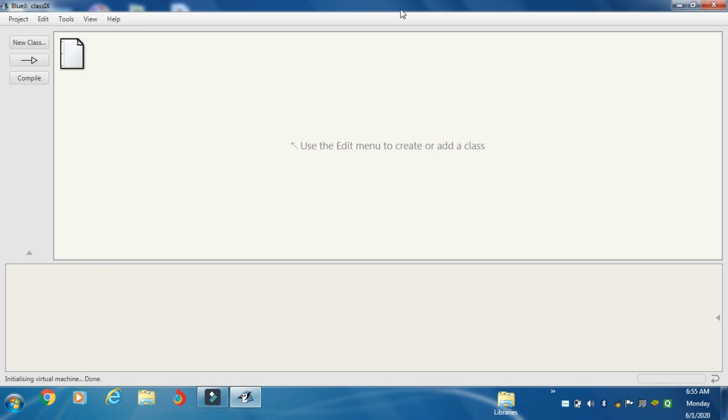We can write two different types of programs: one is internet applets, another is standalone applications. So children, BlueJ is a very user friendly environment. It is basically used for educational purposes. So after installation, go to Project, then New Project, type the name, and you will get the blank window. Now in this blank window you have to click on New Class.